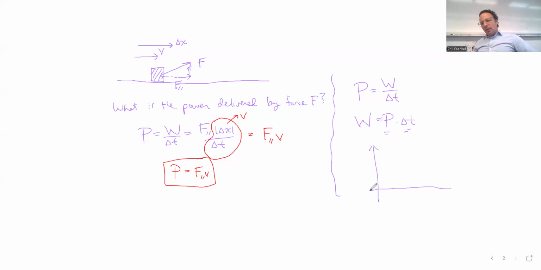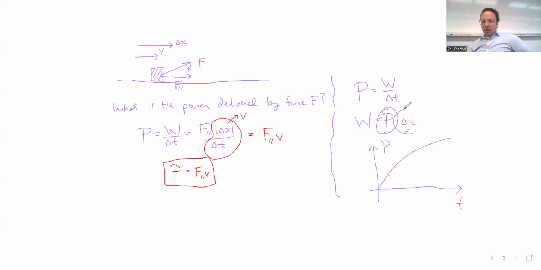Let's say you were calibrating some engine in the automotive industry. You might fire the engine up and run it and create a plot of power versus time. Maybe that plot would look something like this. So as the engine gets revving, the power increases. It's doing more and more work per unit time, more joules of work per second. But then it levels off when it's running at maximum revs. It's approaching a fixed maximum amount of work per unit time, a fixed power.